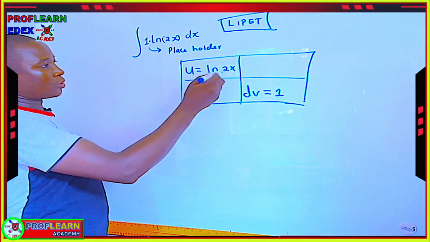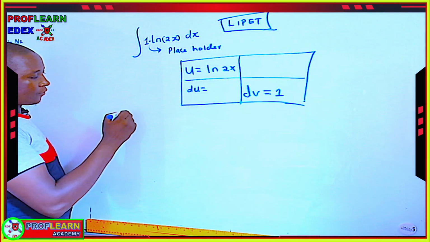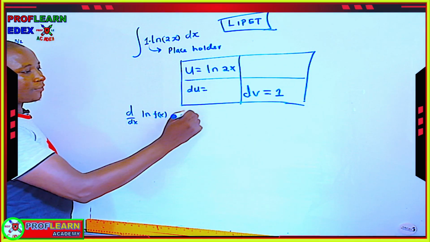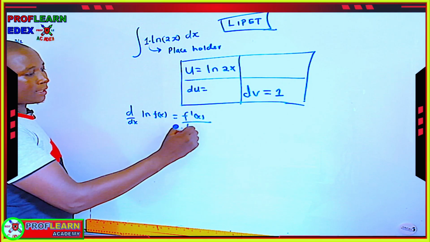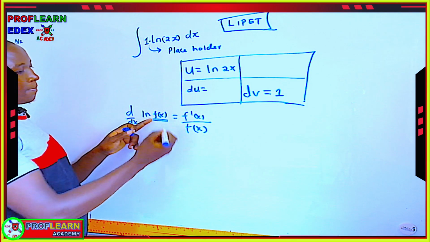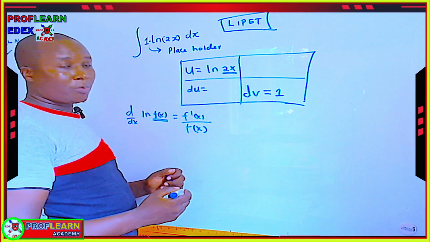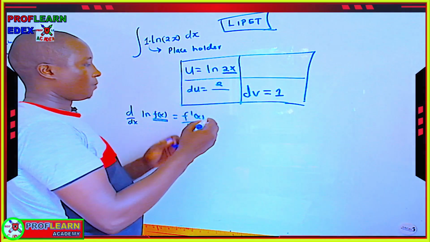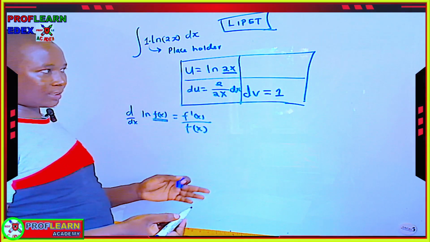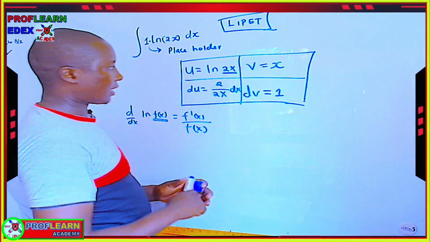So meaning if we are going to find the u here, differentiating this, remember if you are finding d/dx of ln f(x), it is usually the derivative of f(x) divided by f(x), right? Remember that. You differentiate the function that you are having here, divide by that particular function. So basically differentiating this part that we have here, we are going to have 2, and dividing by 2x, you can see now it is going to translate to 1 over x, right? And then integrating this, we're going to get our v equals x at that point.